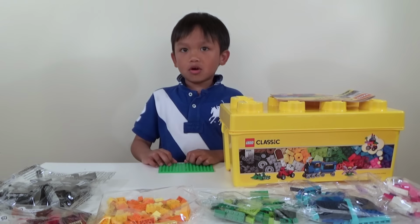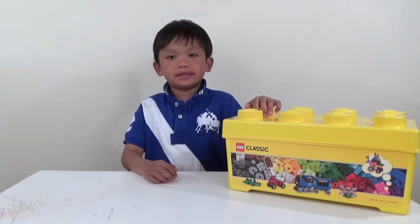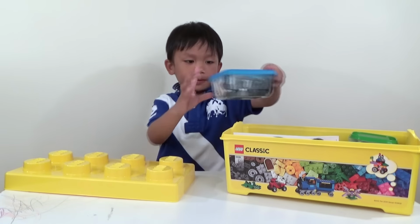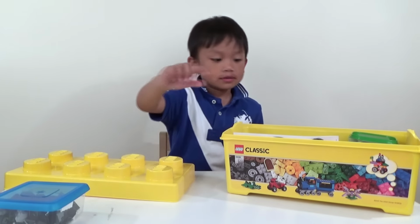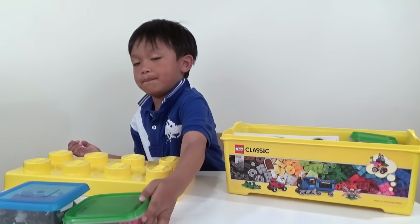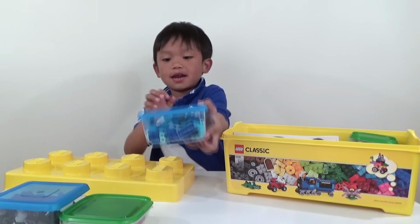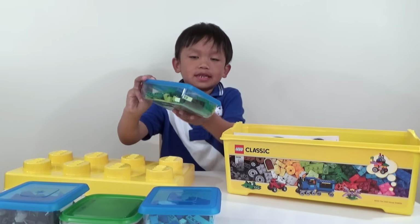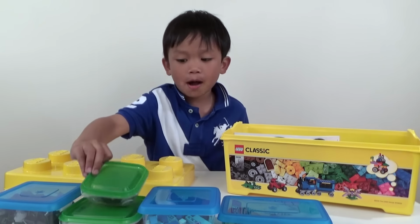There are 6 Lego packs. You have to organize your bricks so you can find the pieces you need easily. Okay, what I did here, I put all the grays and whites and blacks into one box, and I put all the reds and browns into one, and I put all the blues in here, and I put all the greens in here, put all the tires in here.